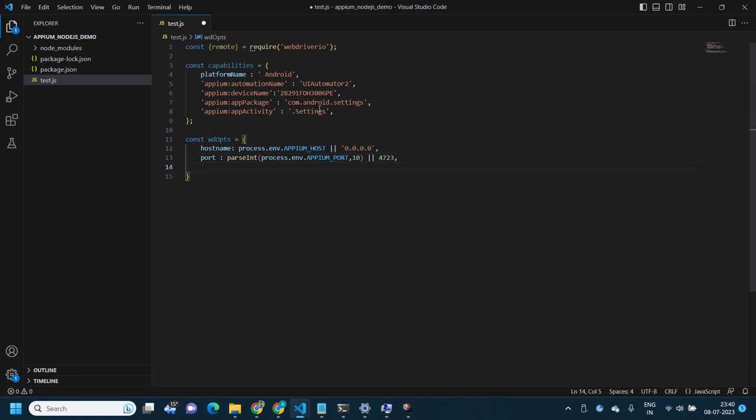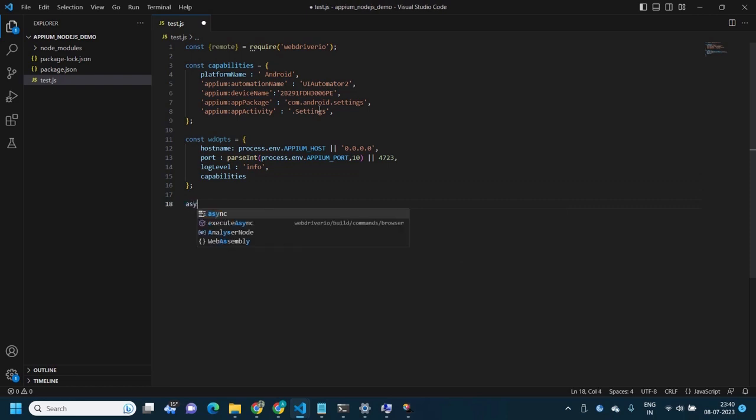Next, you can provide the log level, which for me is info, and the capabilities. Then it is done.